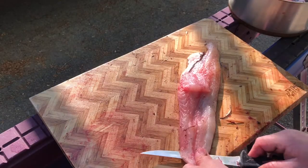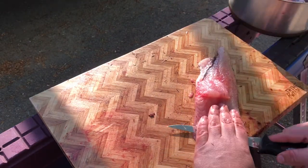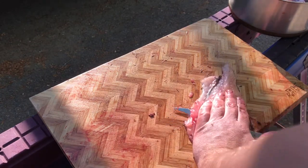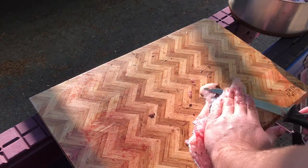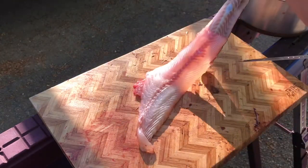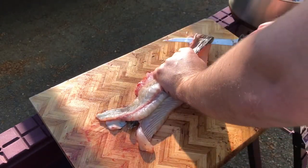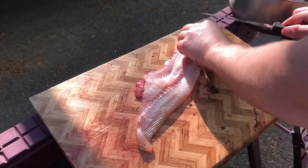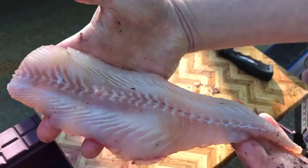When it comes to separating the skin from the actual meat, the biggest thing is to place the skin side down first. I'm applying pressure to the top of the meat with my hand while running the knife between the skin and the meat, trying to keep it as close to the skin side as possible. Almost all came off except for a little bitty piece. That is gonna be delicious.